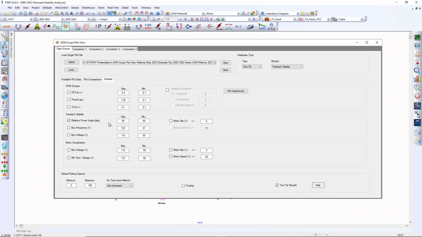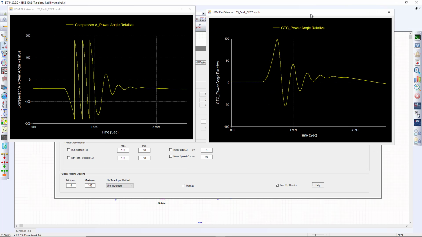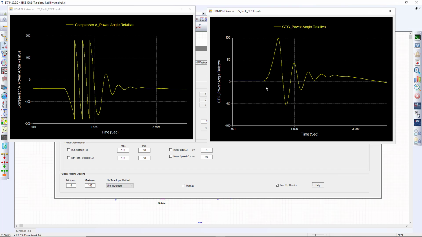And we're going to have a typical range between 90 and negative 90 degrees, out of which the relative power angle might lead to unstable conditions in our system. So once we have enabled the filter and established the required range for that angle to be after the fault condition or after the disturbance occurs, we can simply plot the selections, and we can see that there are two machines in our system, one of the synchronous generators and one of the synchronous motors, that are going beyond that range. Therefore, the stability of our system can be compromised, right?